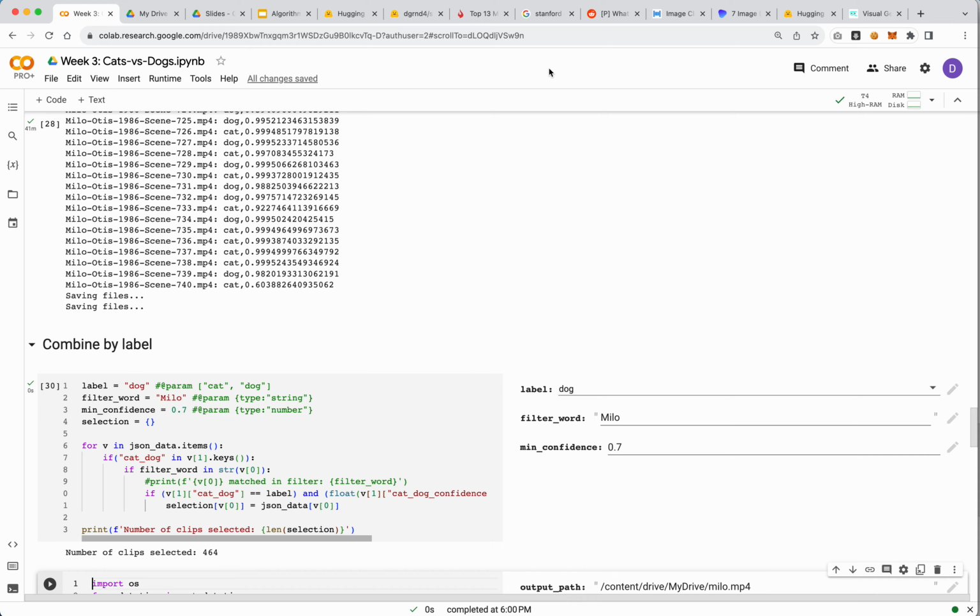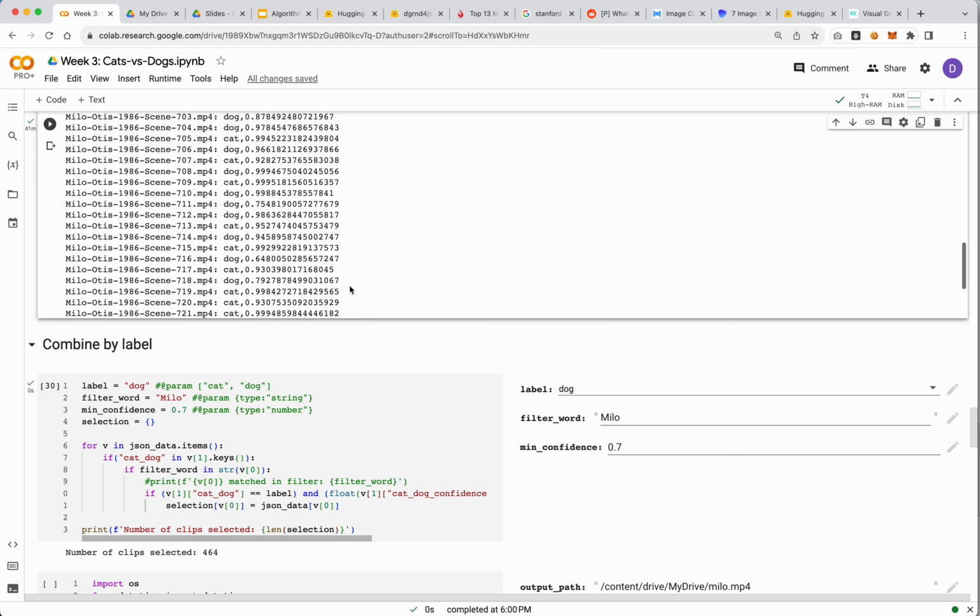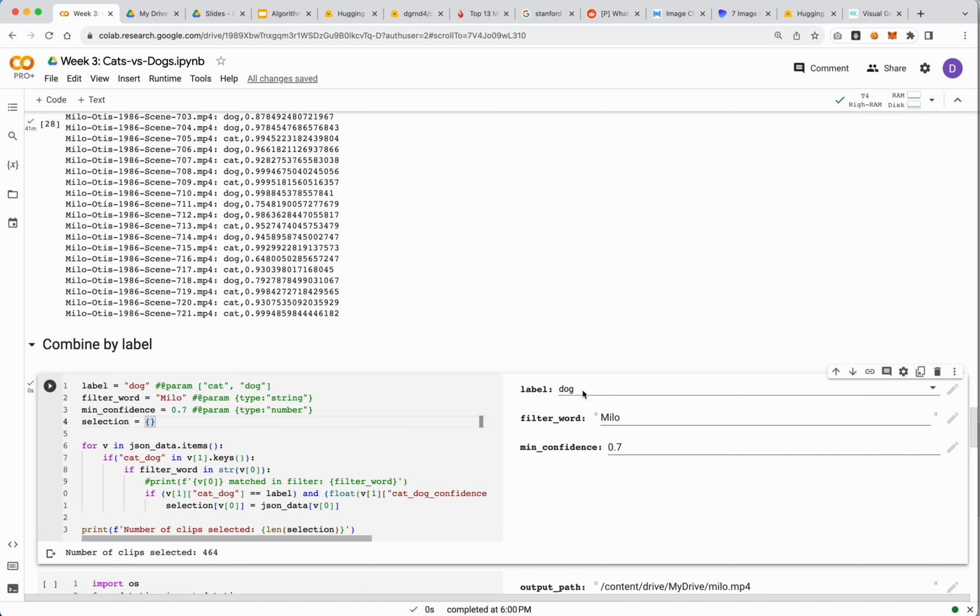Okay, now I've added in the confidence score. So now when you output your classifications, you will also get a score with it, and you can use that confidence score as a filter mechanism. In this case, let's grab the dog label and only look at confidence scores above 0.7. Remember, a 0.5 confidence score basically means it's like a coin toss, so anything that's 0.5 is probably not very confident in what it's seeing. So we want to grab anything above 0.7. Let's do dog for above 0.7.